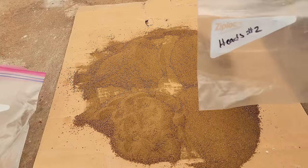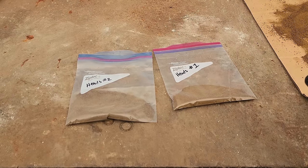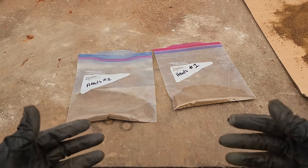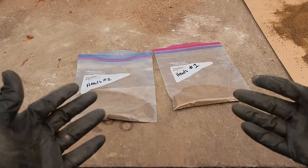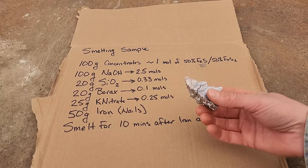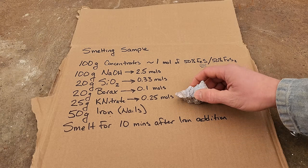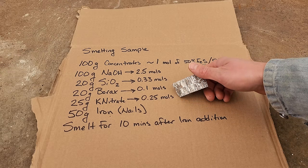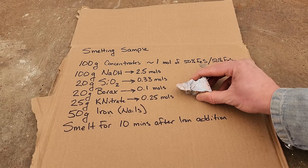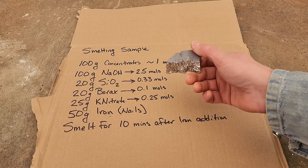I'm going to do the same thing over here with this pile on heads number two. These two are going to tell us how much gold and silver we have in the material before it's smelted, and that is going to be our baseline for how much gold we can recover and how much gold we lose in our slag. Then we can figure out what our percent recovery was. What I actually want to test today is the addition of a collector metal. In the past I've used lead — this is bismuth. I want to know how much collector metal we actually need to recover 99% of our precious metals. I did a test a couple of weeks ago where I re-smelted some of my tailings and I didn't get any metal collected at the bottom of the cone. I should have added collector metal but I don't know how much to add, and that's what I want to test today.